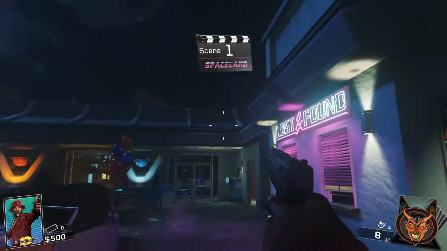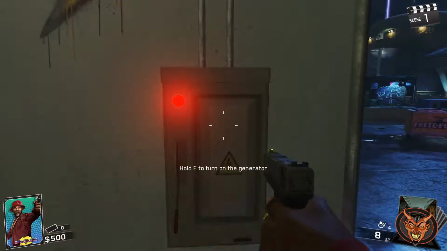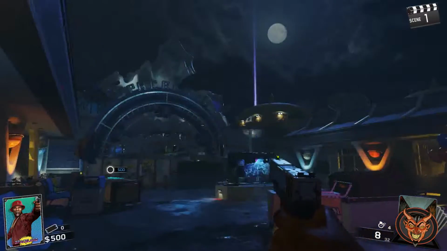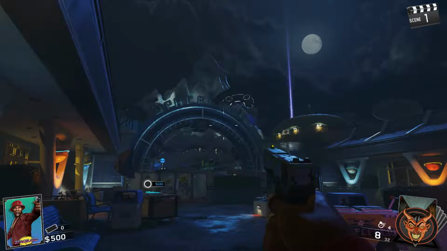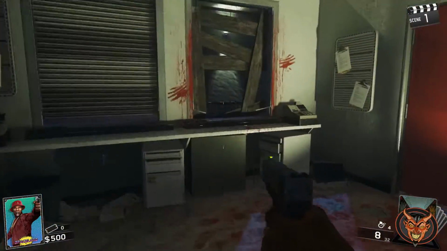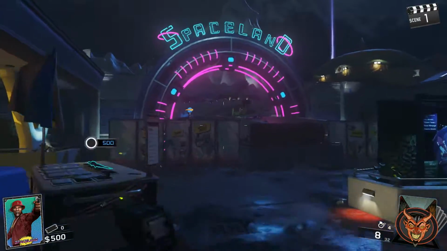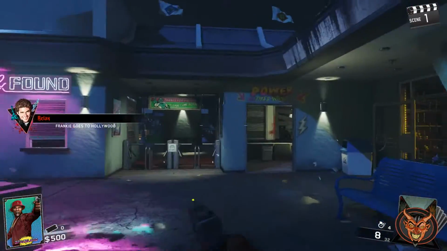This is Zombies in Spaceland, and I figured I'd do a little video to show what I do now in the game, little tips and tricks to help you guys last longer in the game or if you're having trouble. So step one, shall we begin?